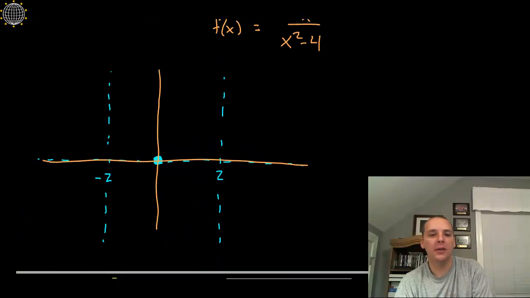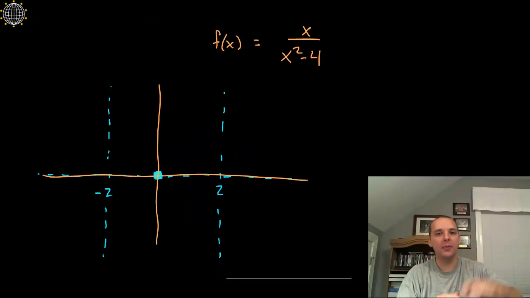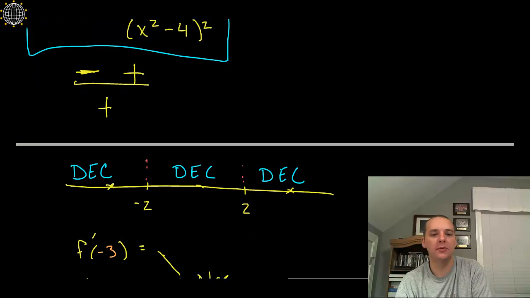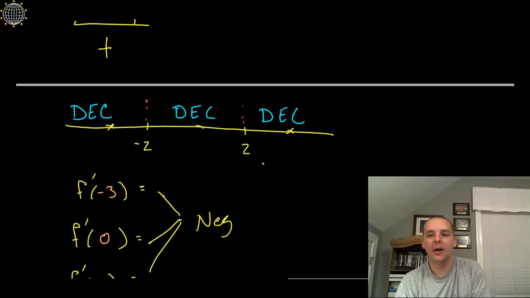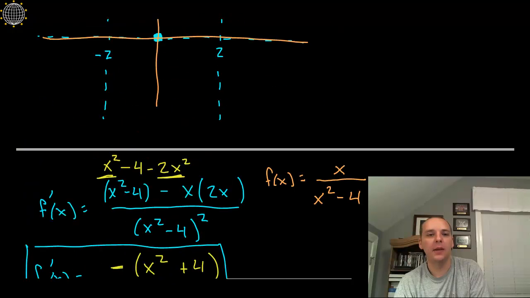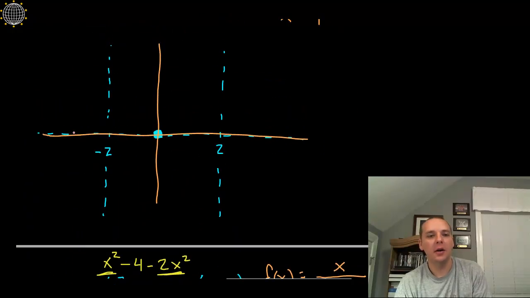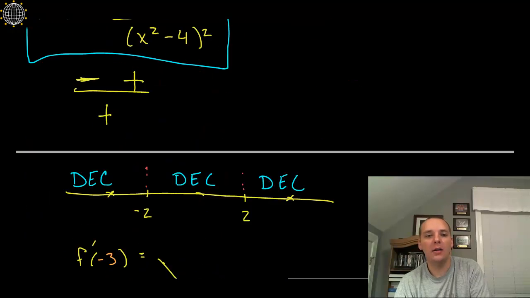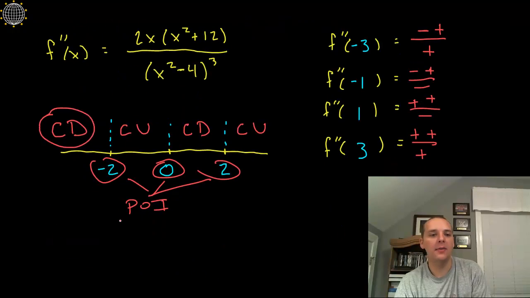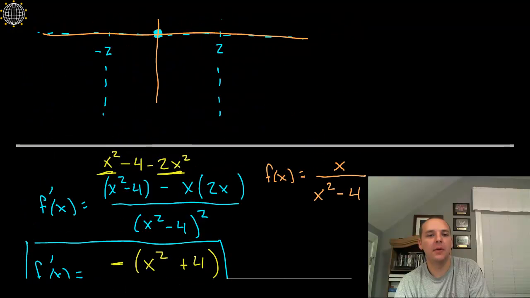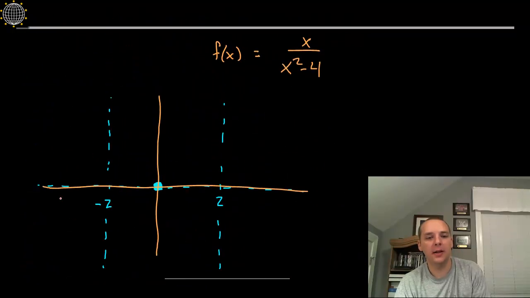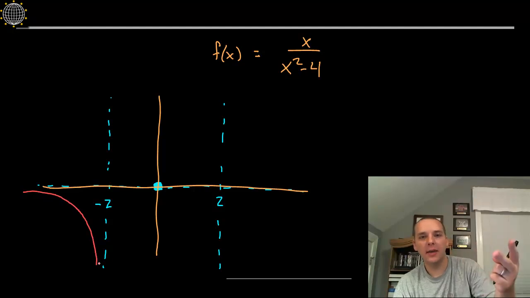Okay, so I've already got the basic structure of the graph from the algebra information. Now here comes the increasing and decreasing and those sorts of things. So it's decreasing everywhere. Now let's think about before -2. How can you be decreasing back here, hug this horizontal asymptote, hug this vertical asymptote, while at the same time being concave down? Let's think about that. Hopefully you said something kind of like this. Does that look decreasing, concave down, and hug the appropriate asymptotes? It does.